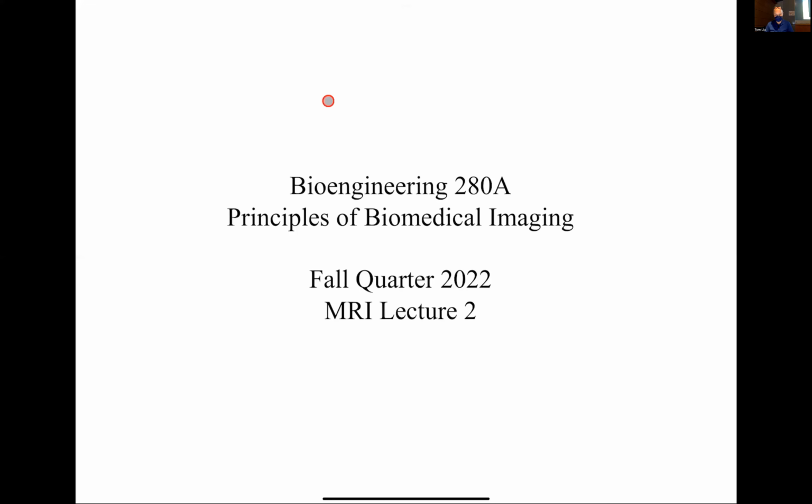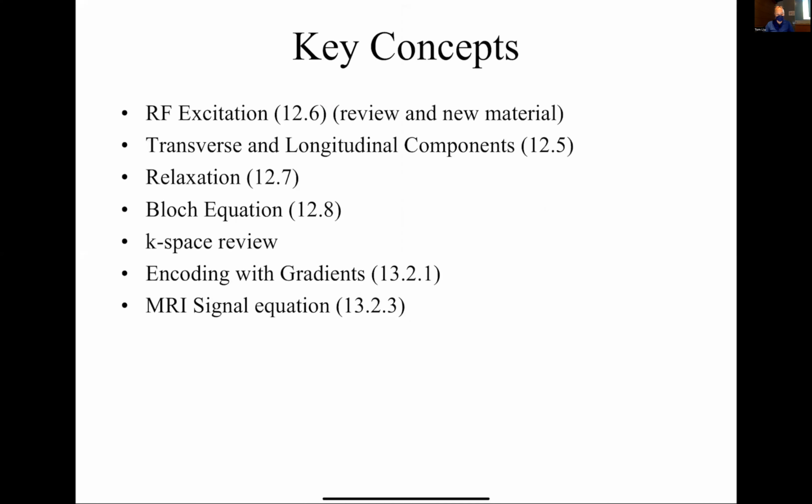So we are going to resume our discussion of MRI. These are the topics I'd like to try to get through. Hour of excitation, we're going to review that and do some new material. Today we're really going to start getting into the physics of MRI, just enough physics so that you can understand how we make an image. There's a bunch of physics you need to understand, just the bare minimum to get you started. And then once we have that machinery, we're going to switch gears a little bit and talk about how you make images.